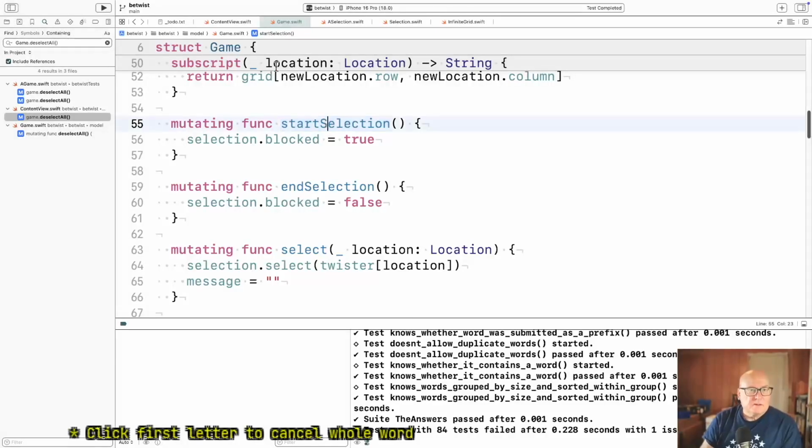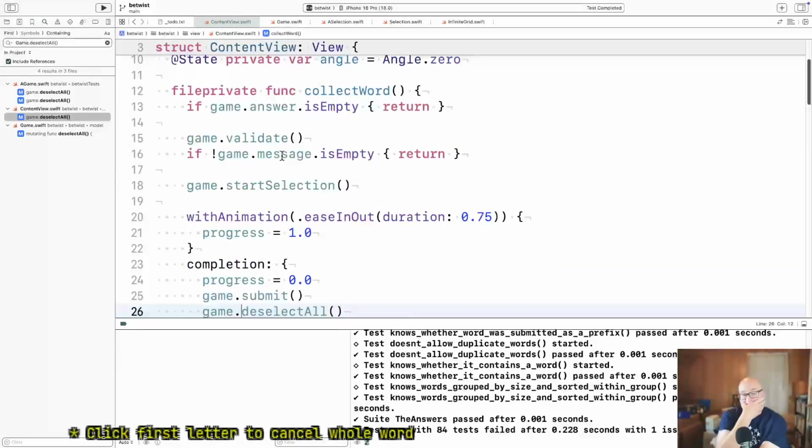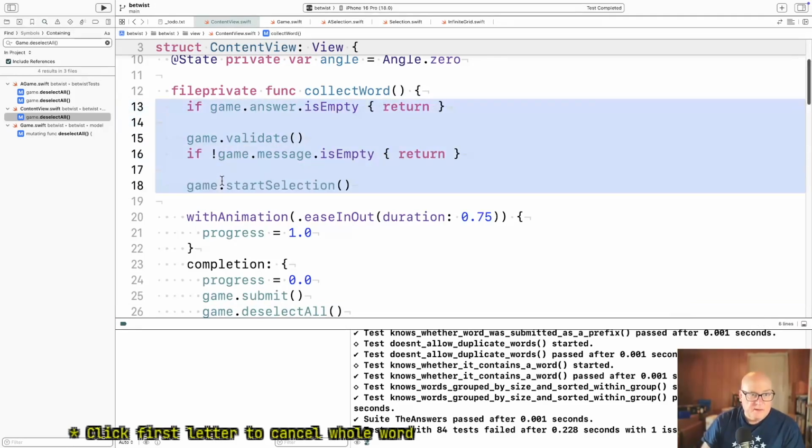Okay, so who's calling start selection? That's in here. But all this stuff, this early return is killing us here, because I can't just extract this and pull it into game, even though I'd like to just have that all be part of game.